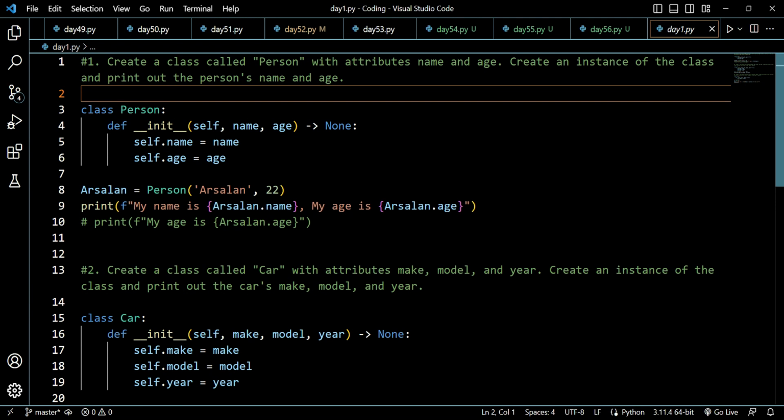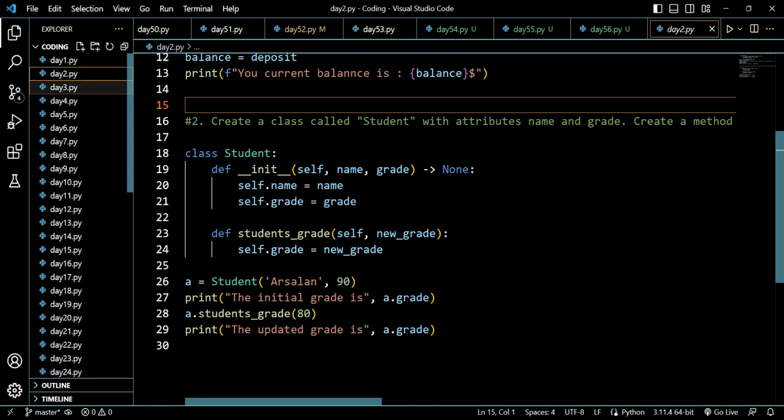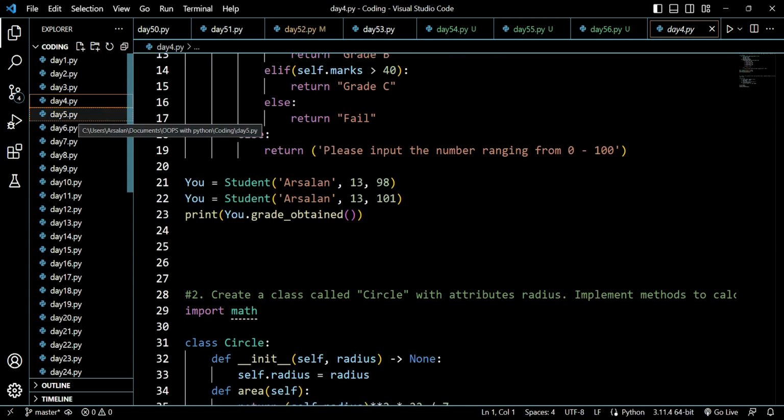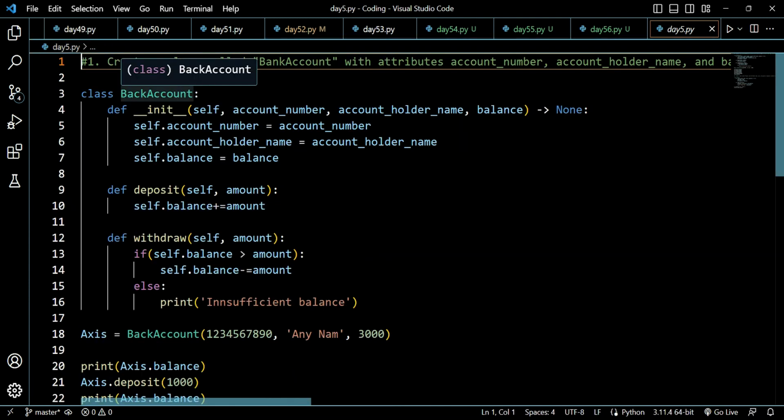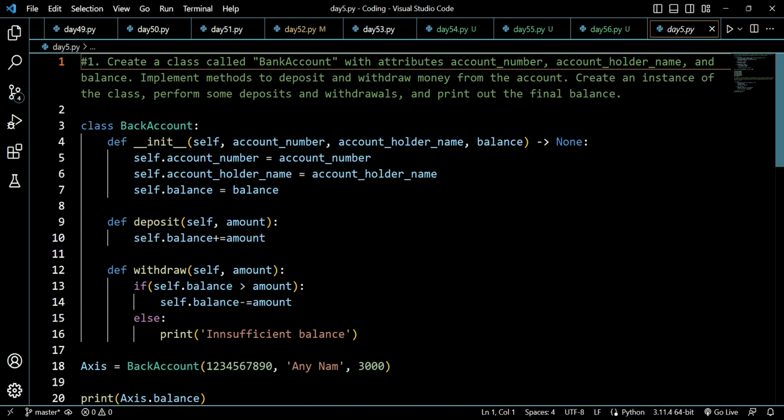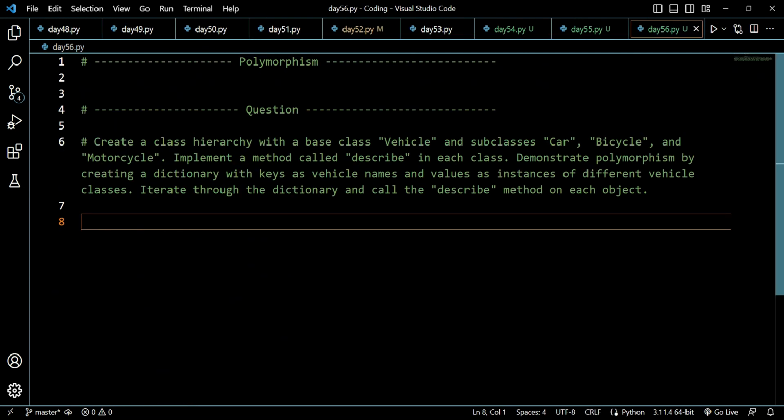As you can see on the screen, we started from a very basic idea on day 1, then we have moved on to day 2, day 3, day 4, day 5, so on and so forth. We have been increasing the bar and difficulty level day by day, and then we came to day 56 where we are solving the question based on polymorphism.